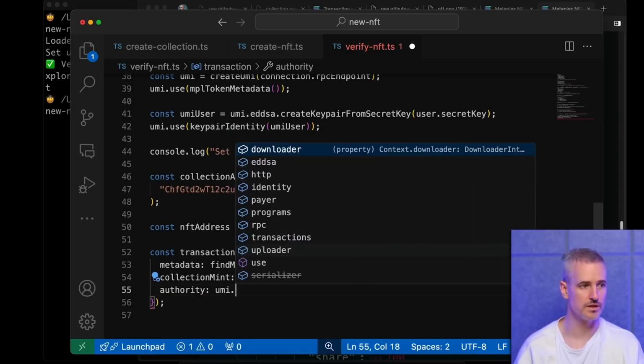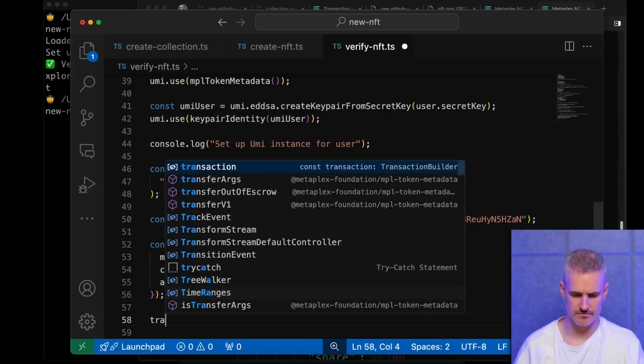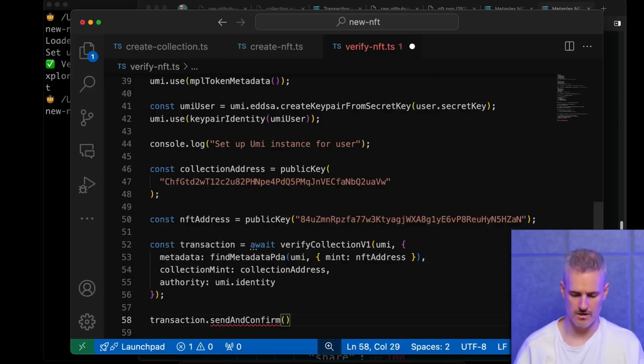So if we do umi.identity, that is our authority. We could also say authority is umi user. Same thing. One says it's this particular key pair, the other says it's whoever is running UMI, which is also the same user account, the one from our id.json. So we do transaction.sendAndConfirm(umi).